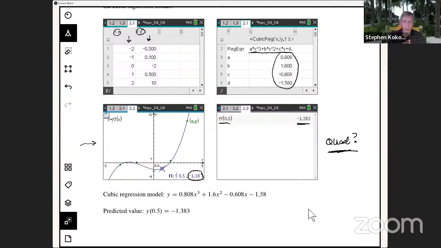So Allison, I'd like to throw this out as another open question. Given this data set, I wonder what would happen if we tried to do a quadratic regression. Something kind of strange happens if we were to do that, and we'll leave that as an open question for now.